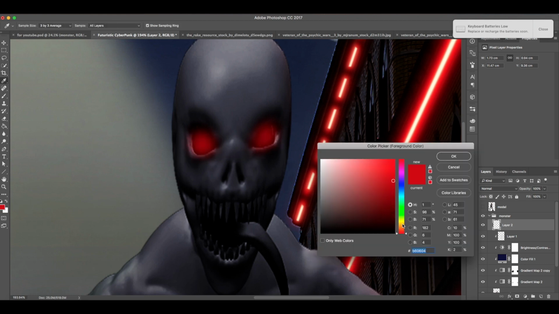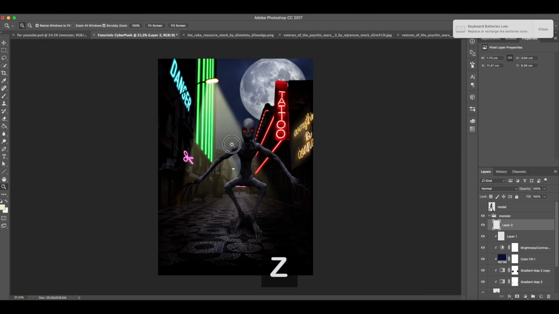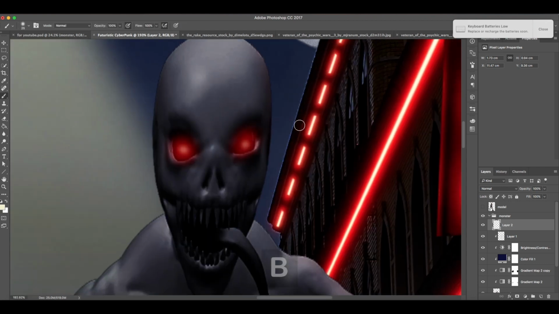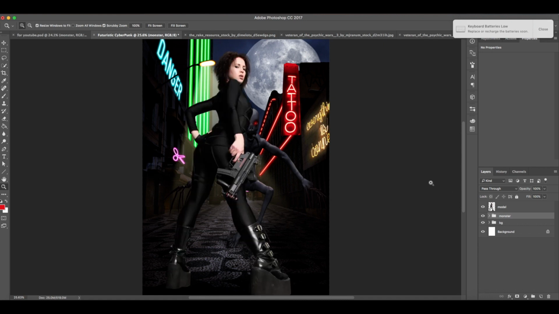Add a yellowish white color in the center. Just a little bit. Like that. There, that looks good.